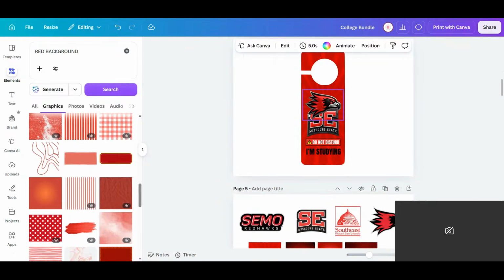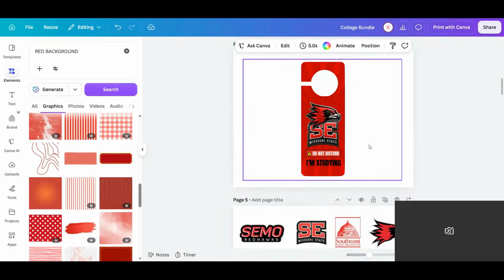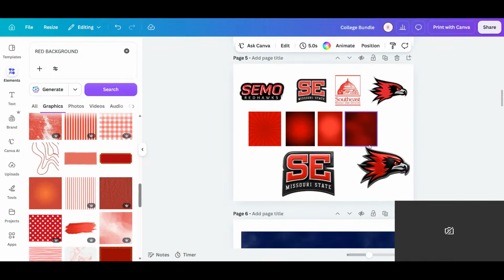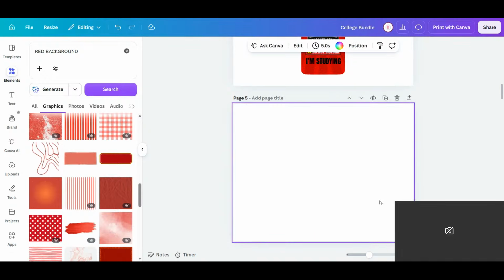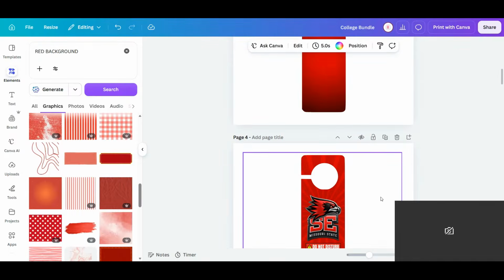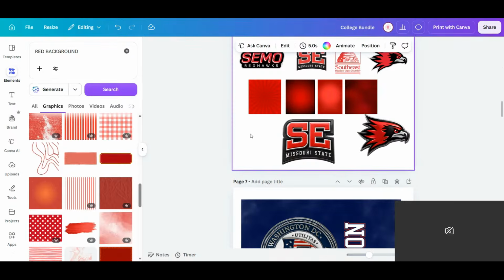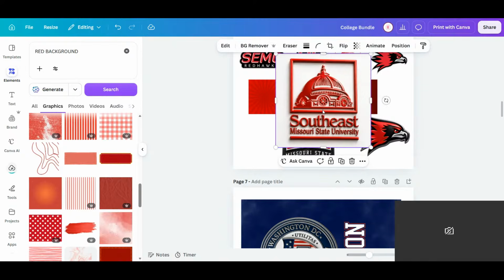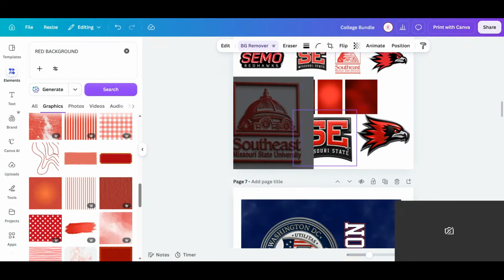All right, this is so cute. This is so cute. Okay, so now let's do our notebook. So we're going to do the notebook, same thing, and then we'll do the pencil, and then we'll move on to Alabama. So let's add a page. Let's also make, oh, I didn't finish. I didn't finish. Hold on, sorry. Let's see. Oh, okay. It made it nice and poppy for us. So let me paste this one. Background remover. It did pop.